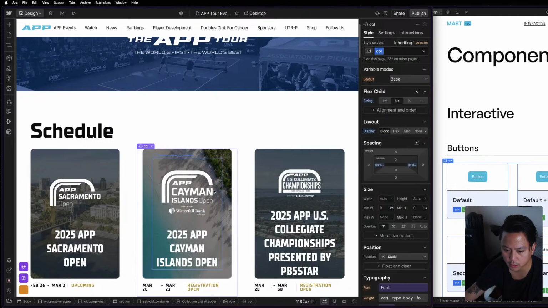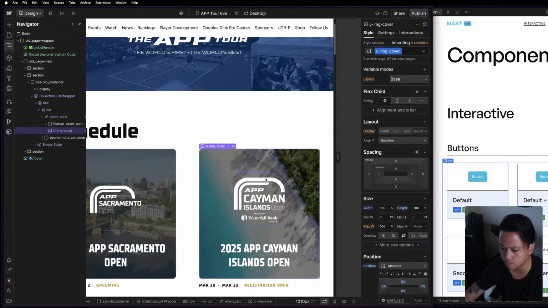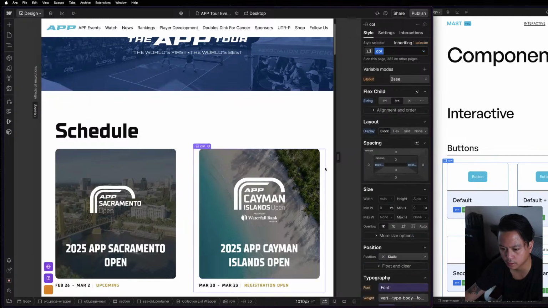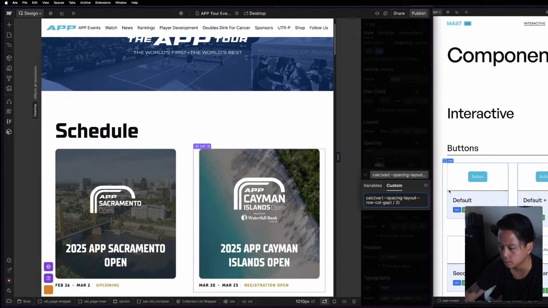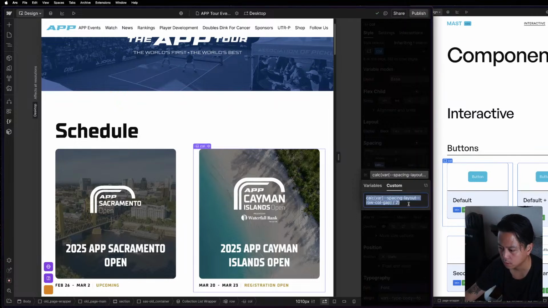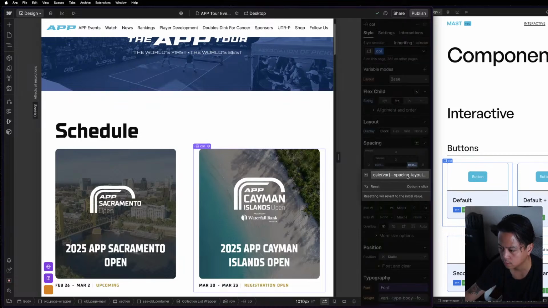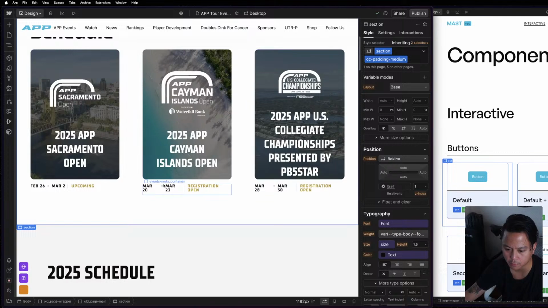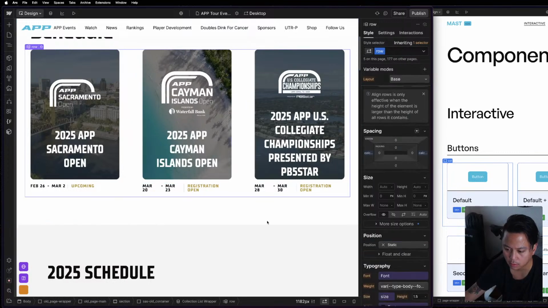So now I'm seeing extra space in here. These are like the event cards feeling, or maybe it's the columns. Yeah, okay, it's the columns. So now the columns I have to adjust. These are technically the same values, but at least now it's going to pull from the right spot.